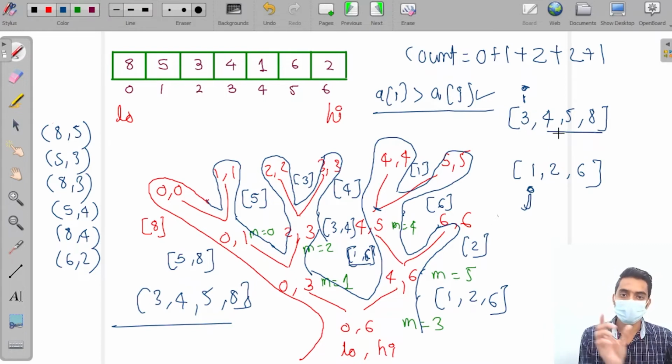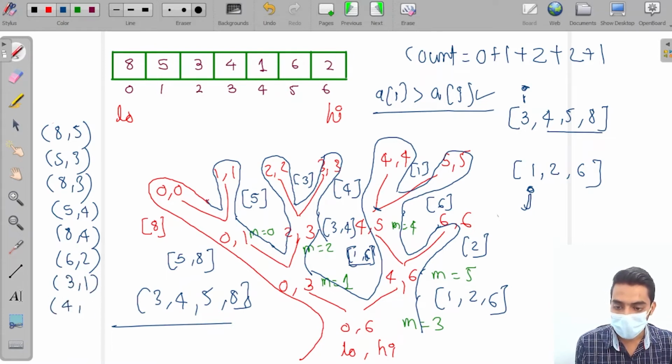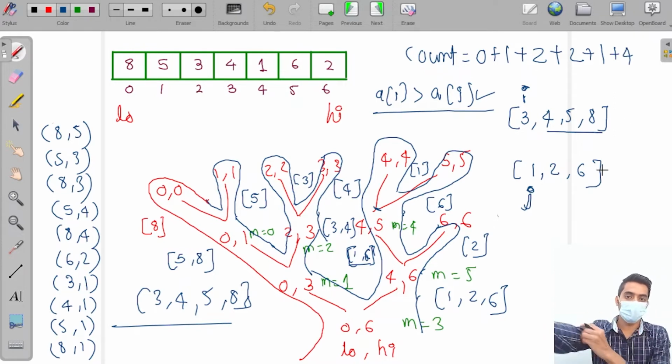Why? Because this array is in sorted order, so we are finding 1, 3; 1, 4; 1, 5; and 1, 8, 4 pairs. So add plus 4 here.